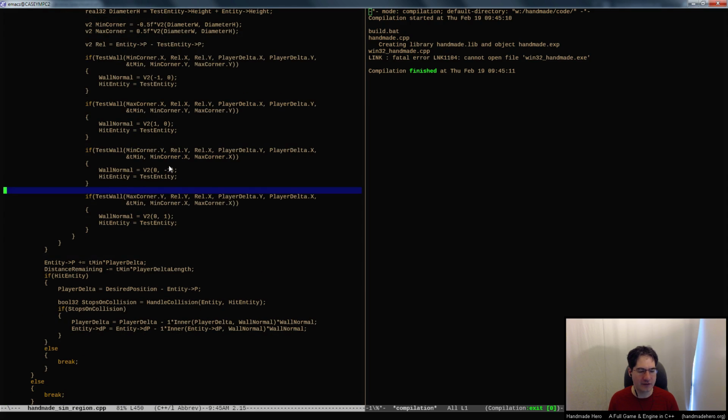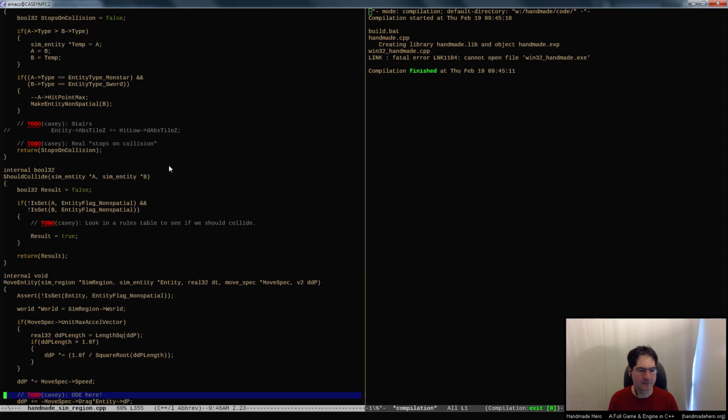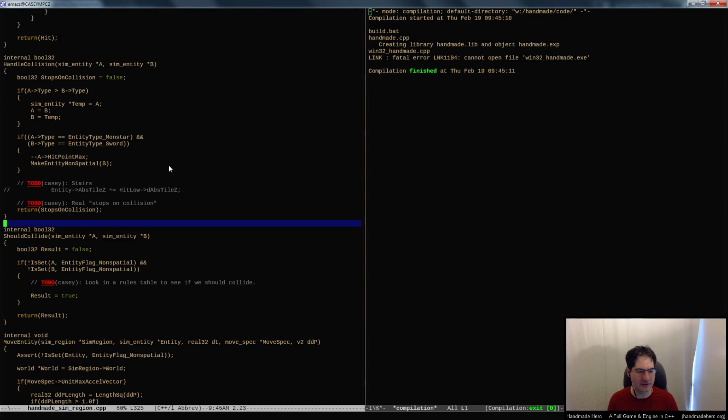Then we come out here. If we actually did collide with someone, we handle that collision. And if that collision handling code decided that we should actually go ahead and stop the thing where it was, we will update the delta to not allow them to move in that direction anymore. And then we continue our iteration, right? So very, very straightforward.